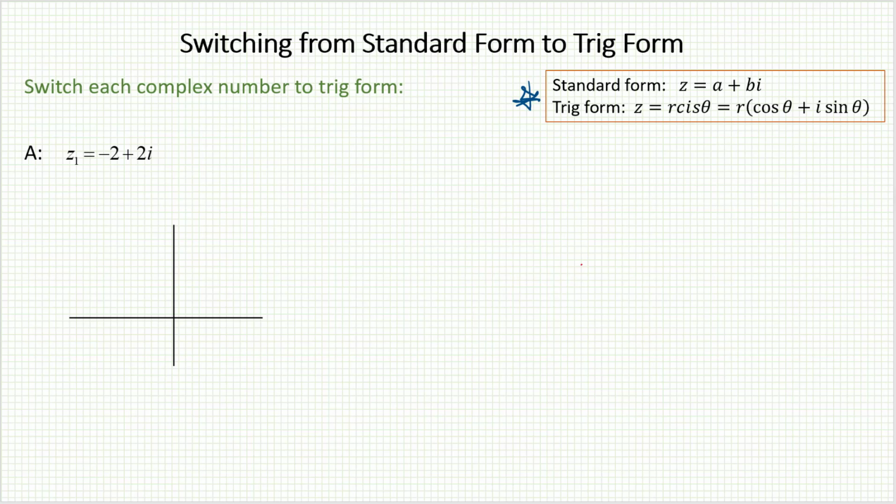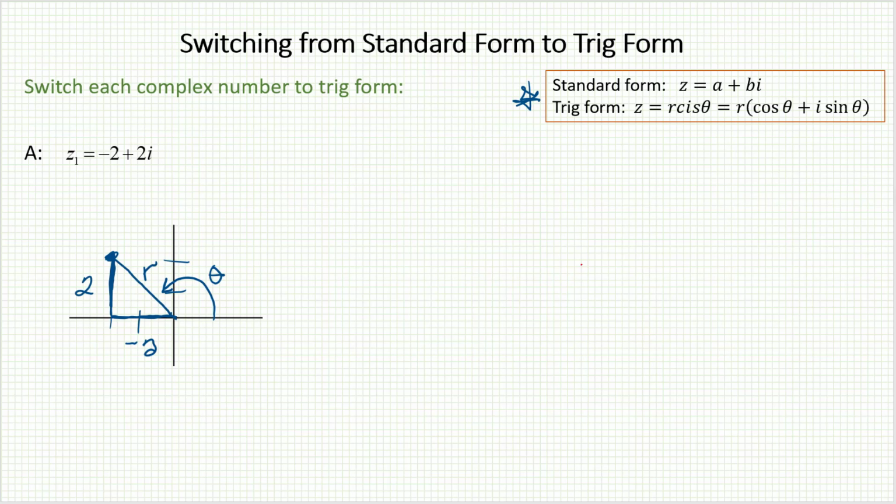So let's take a look at this first example. I have the complex number z equals -2 plus 2i. If I wanted to sketch that in the complex plane, the number would end up right here. My real part was -2 and my imaginary part was +2. In order to rewrite this in trig form, I need to know r, the modulus, the distance from the origin to that spot, and theta, the angle from the positive part of the real axis, rotating around so that I'm facing the point in question.